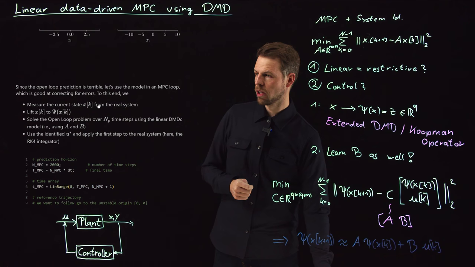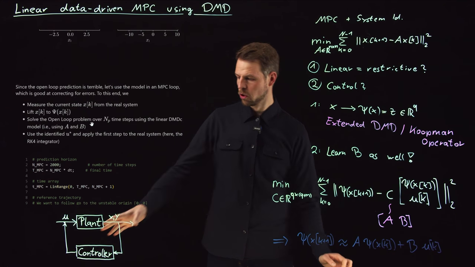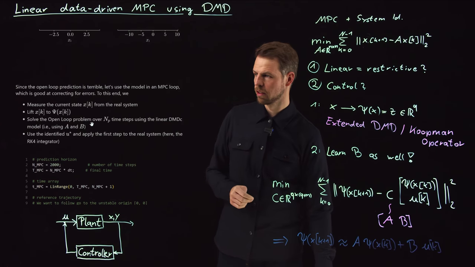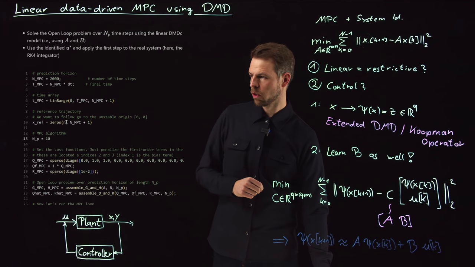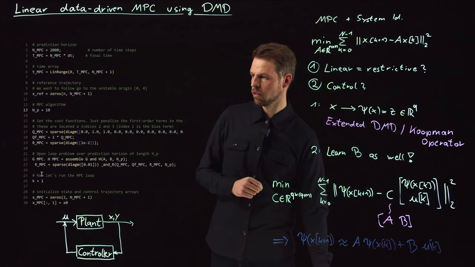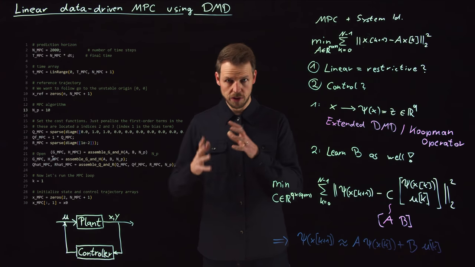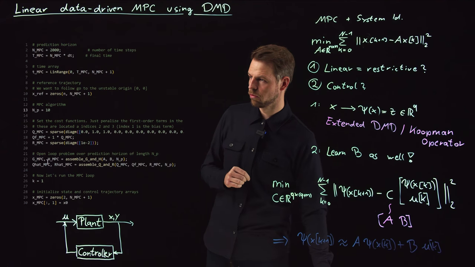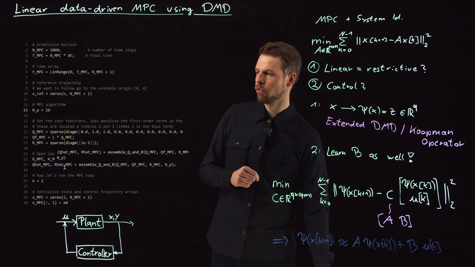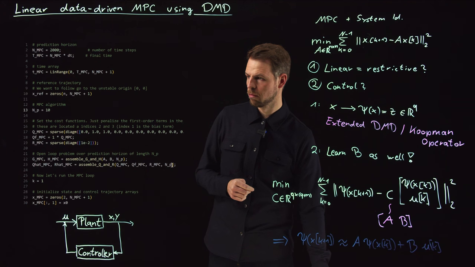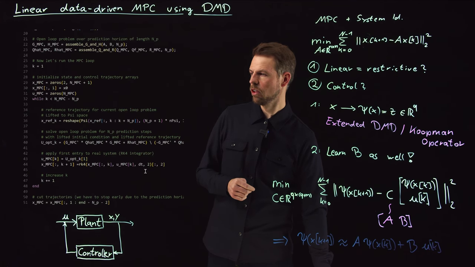But what you can try is you can try to use this in the MPC loop. What do we do? We measure our state at time step K. We lift it. And then we solve over a open loop horizon of NP. We solve the open loop problem as we have done it previously and studied in detail. And then we use the first entry of U to apply it to the real system. So what we need to do is, what we have done before, to define the Q and R matrices. Then identify the G and H matrices for this linear system, the equivalent formulation to do the algebraic system for predicting the dynamics. And then we have the Q head and R head matrices for the associated time length of NP prediction steps.